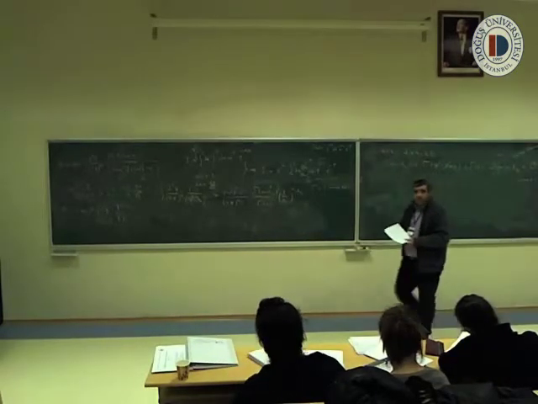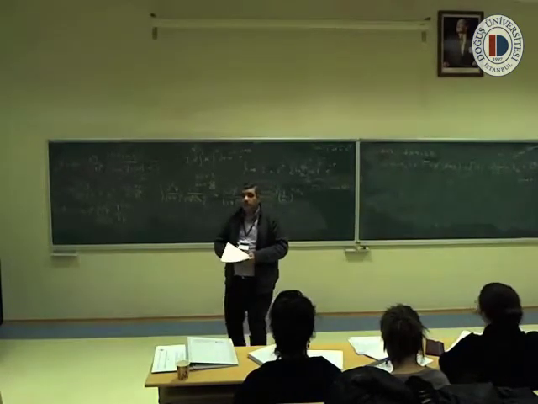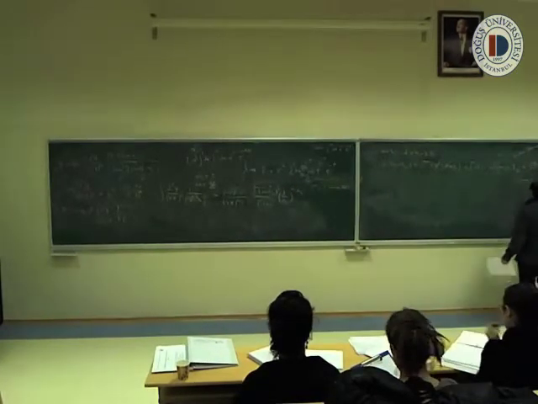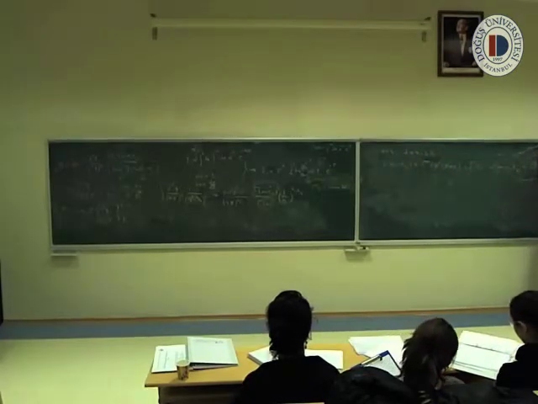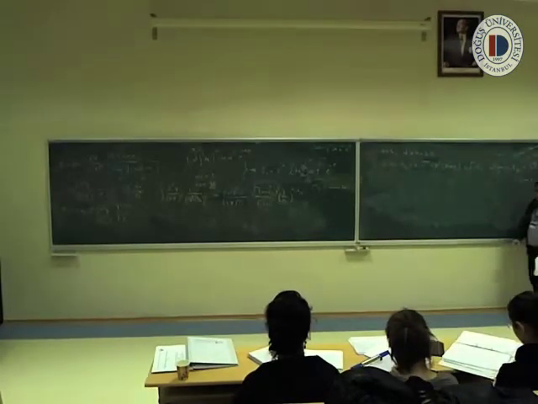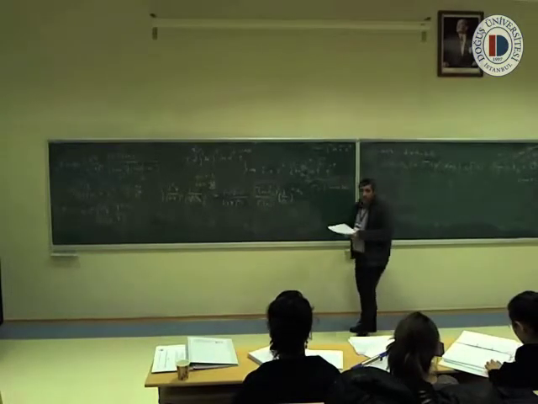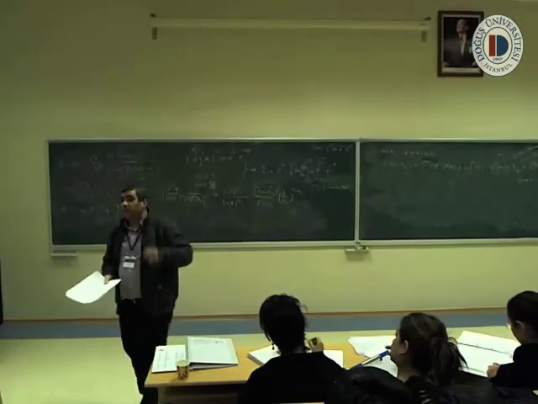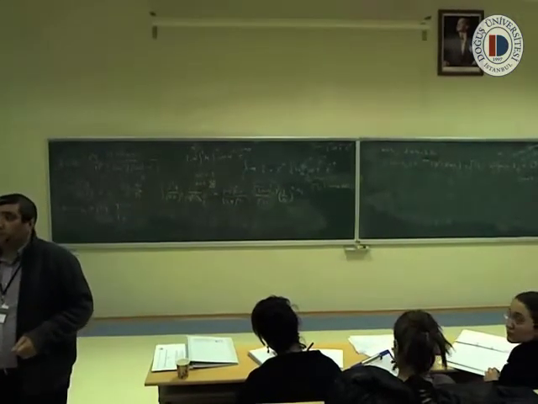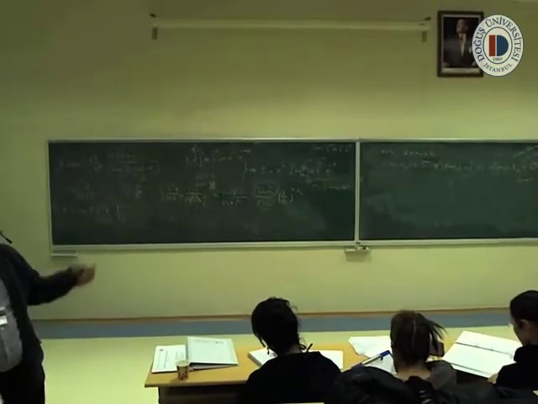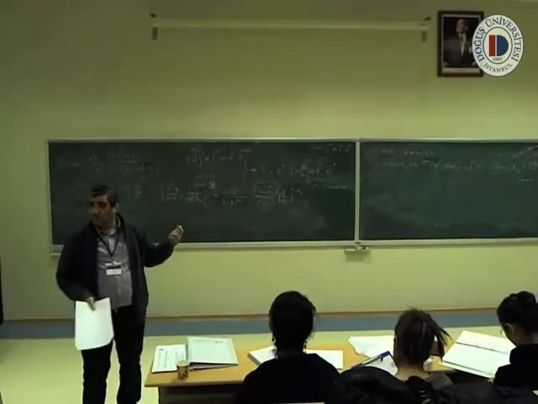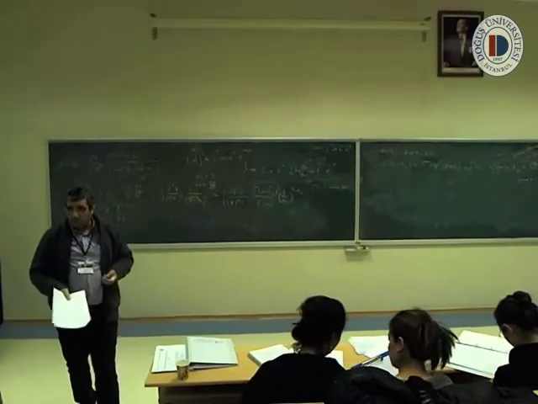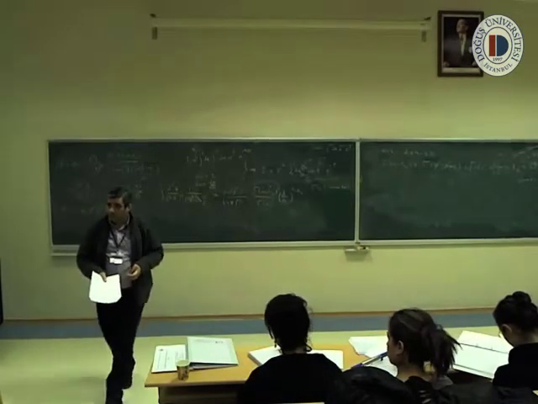So what is the Euler gamma? The function, what kind of function? No, it is a number. It has a value approximately 0.577. This is a number. If you expand gamma in terms of epsilon, you will get this expression. You may do it in Mathematica, and you will get this result.